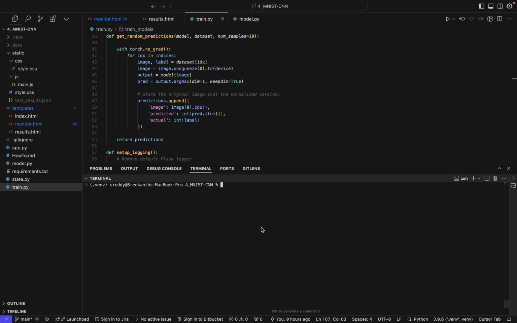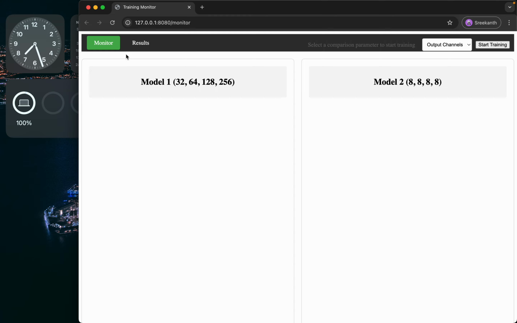Hello, this is a demo of the application which combines two different CNN models, or the same CNN model with different parameters. So I'll quickly turn on the server and we'll have a quick look at the UI and come back to the code to view what exactly is happening. So I'm here starting the server. It opens up a web application.